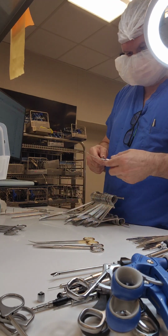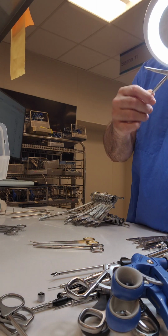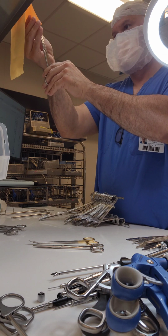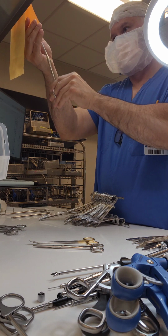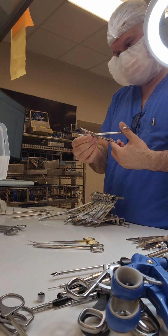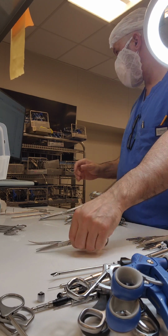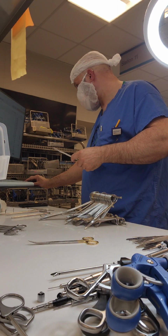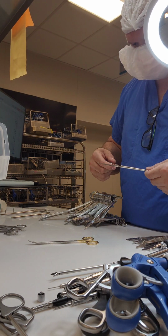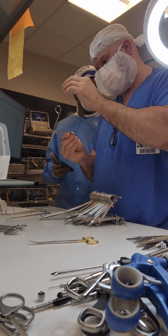Now I'm going over to, I believe these are my scissors. So your scissors, definitely that box lock. You want to do that drop test to make sure that there's some friction, and then the sharpness testing again. And when you do that sharpness testing, if there's any residual testing material on the jaws, you want to get that off of there, because that's foreign material if it's opened up in the OR. So you have to inspect the instrument yet again. Quality, guys. Quality costs time.